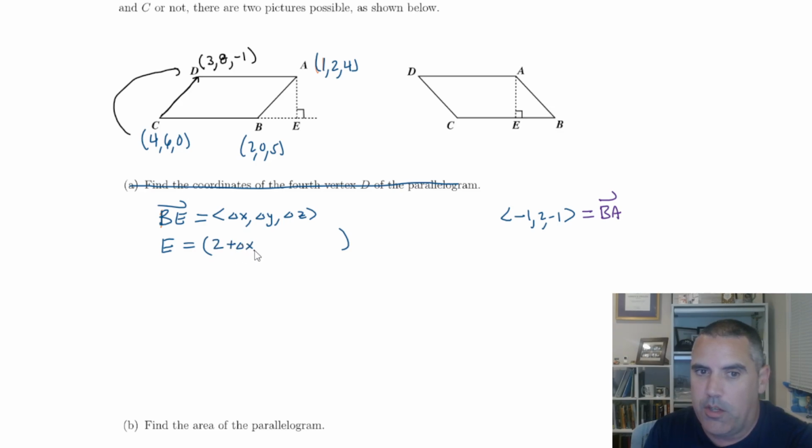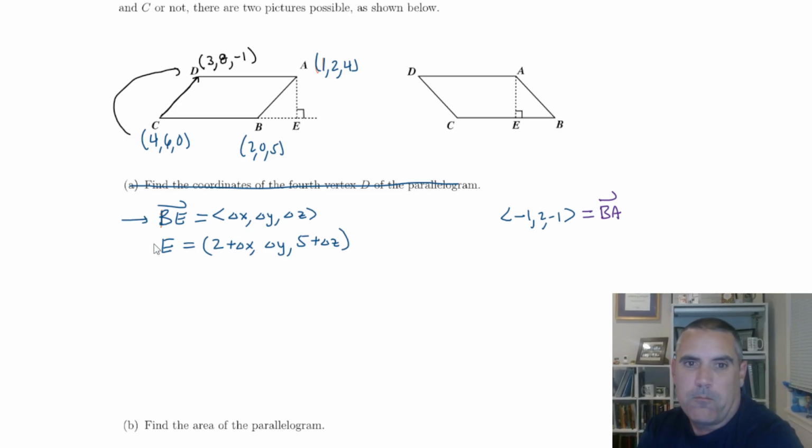So what's hard about this problem is you have to have this plan that if I can figure this vector, then I am done. This vector BE. Because then I can add in the same way we just did. All right, so you have to have that forethought in doing this problem. The way I do this is I just go, I'm going to do a projection. It turns out it doesn't matter what the picture is, whether it's this one or this one. The way you do this length is the same.